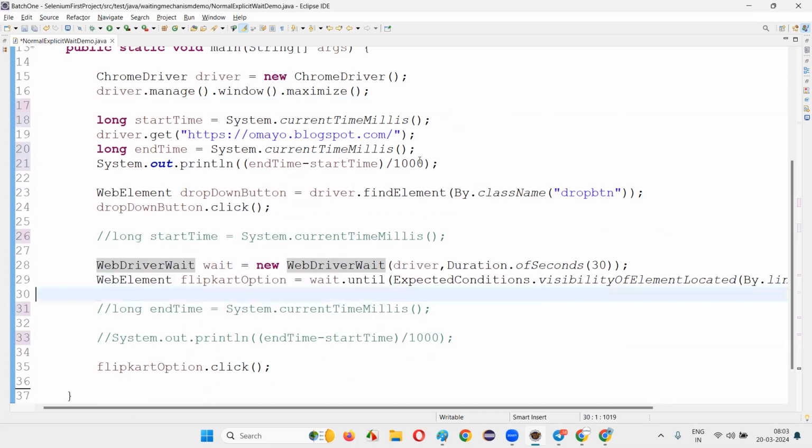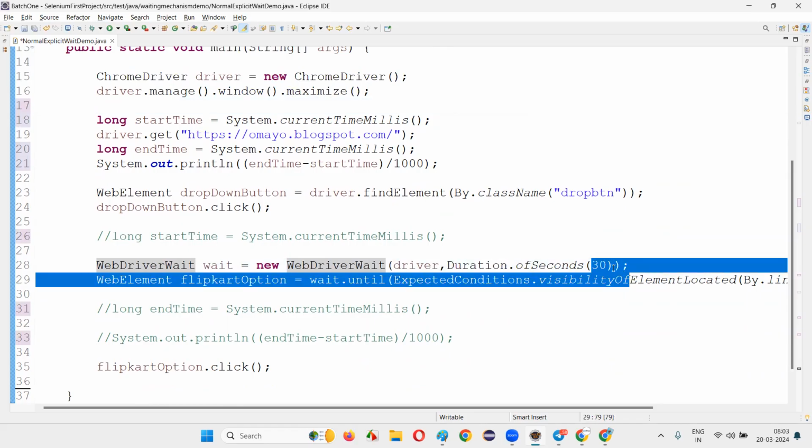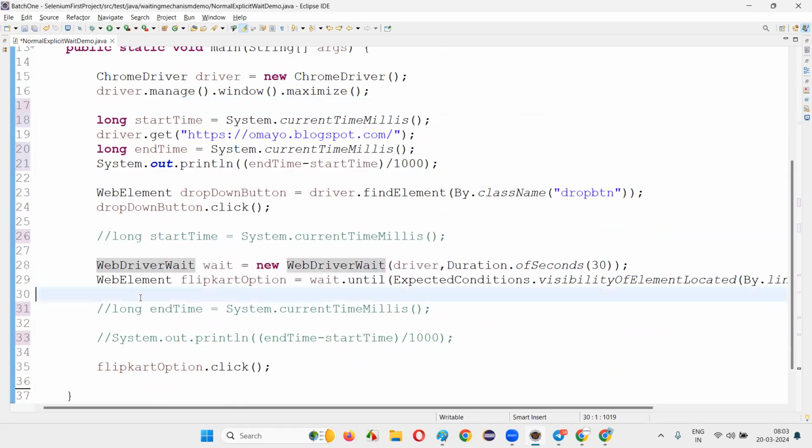By the time explicit wait comes, since implicit wait has already waited, and by the time explicit wait would like to check, the element is already there. It won't waste any time. It will not even spend 3 seconds of explicit wait. Implicit wait has already waited for 3 seconds. So by the time explicit wait starts working, the element is already there.